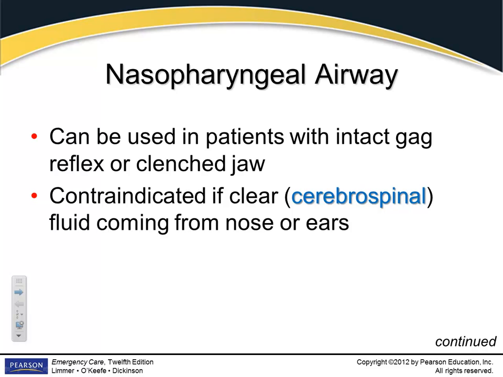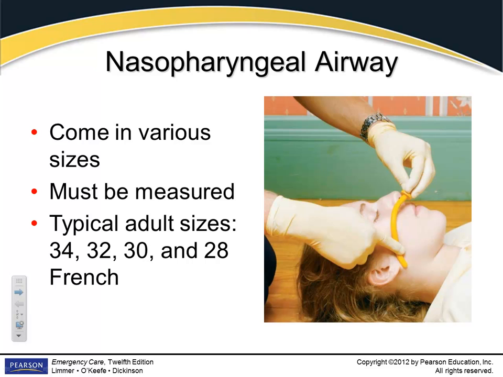But you'll recognize that because you'll notice some clear fluid in the area. Like you might see blood coming out of the nose, but it's thin and looks watered down. Where's that water coming from? More than likely it's cerebrospinal fluid. So if you notice that there's clear fluid or thin looking blood, then you may have cerebrospinal fluid in there. We'll talk about that much more when we get to the head injury chapter. Talking about this nasal airway, you can see how they're measuring from the nose to the ear.